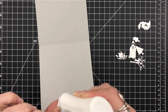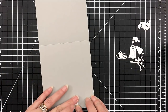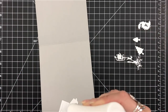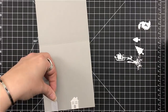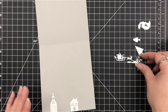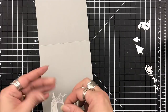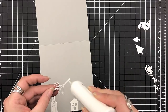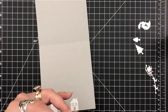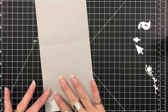Also within this die, you've got some trees, you've got some holly and berries, you've got a church, you've got a house, you've got Santa and his reindeer in the sleigh. So there's so many things that you can do, and what I chose to do with the houses and the trees is to put them on the inside of my card, just along the bottom. So I'm going to have a little bit of a scenery going across there.